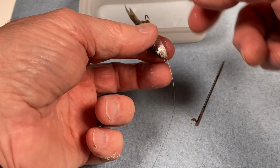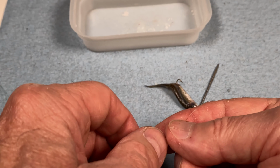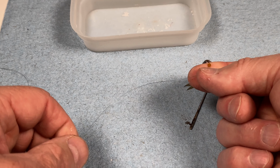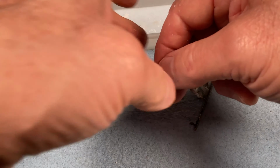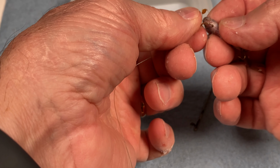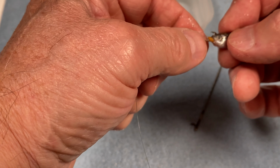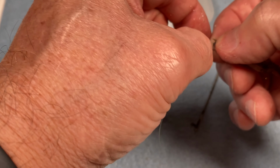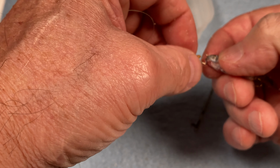Now, this is the important part. This is why I put the bobber stop and the salmon egg hook on. The bobber stop pulls the salmon egg hook away from the mouth, tightening up the minnow on the line. That's extremely important. I hook the salmon egg hook through both lips. You can also put them through the eyes sideways. It really doesn't matter. But the importance of this is it tightens the minnow up so that it doesn't curl.